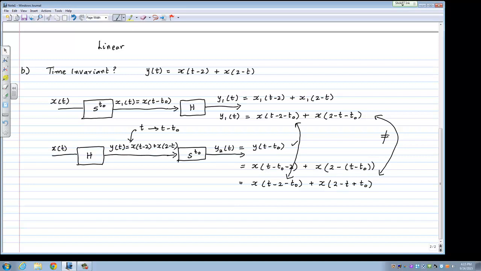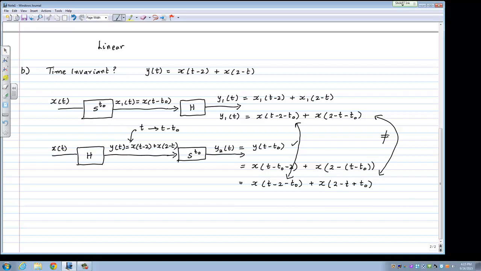Okay. In fact, what I would suggest, whenever you are asked to solve problems like this, if you have time, even just try a few examples. Try using some signals as inputs to get some intuition about what the system is doing. And this will actually help you a lot to understand what the system is doing. Now, you can never prove whether it's time invariant or not just by looking at a few signals. But nevertheless, it can give you some intuition.